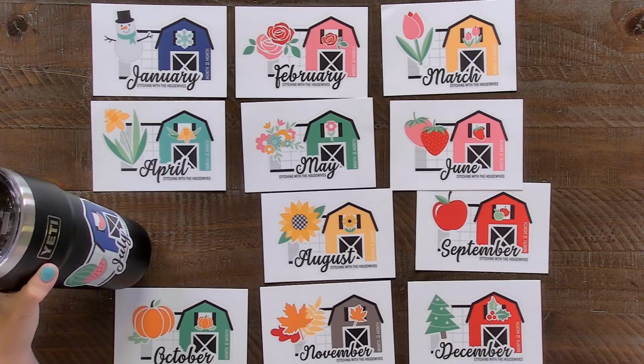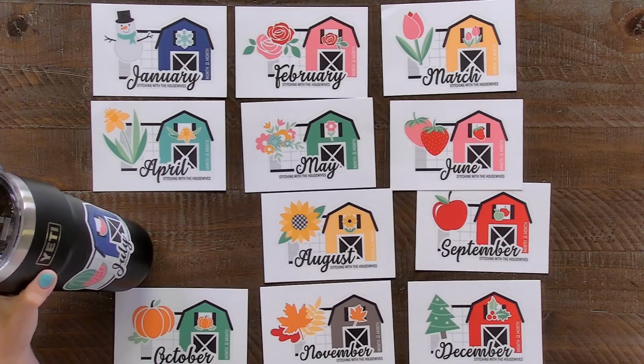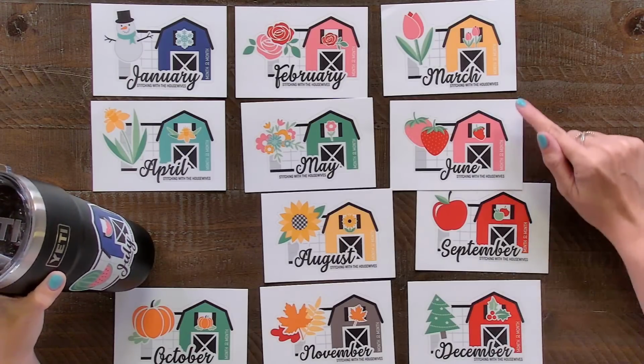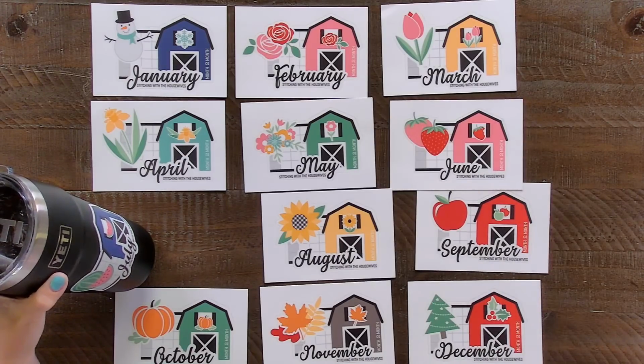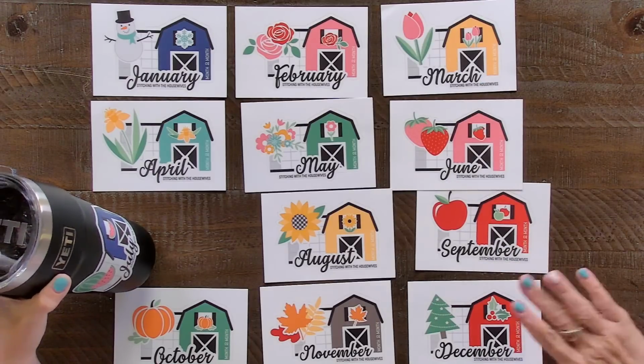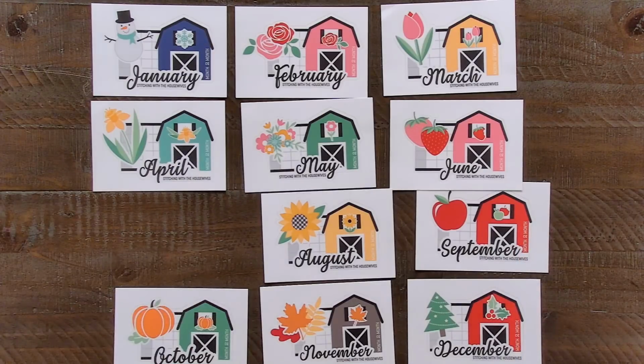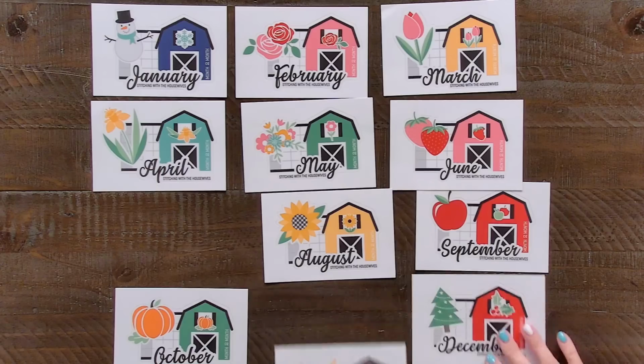So you can kind of see the theme that Priscilla and Chelsea are going with. And obviously the barns will be different in each piece. The barns are not going to all be the same, but because they haven't designed them all, we just kept the barn the same for the sticker's sake, so that y'all could get stickers all at one time, because I didn't want to sell them to you monthly. That would be way too expensive.